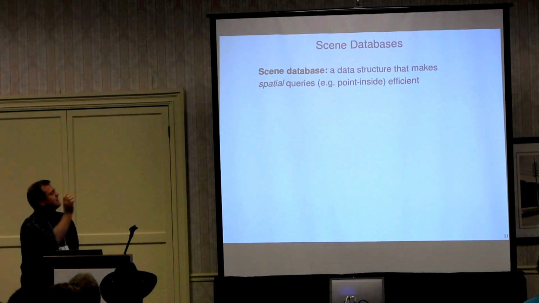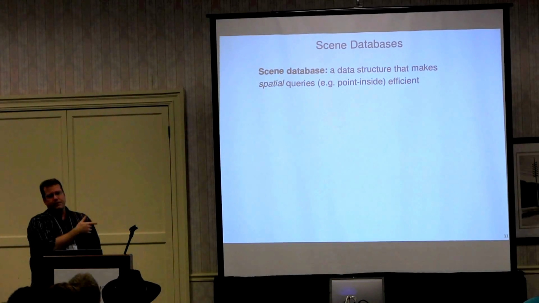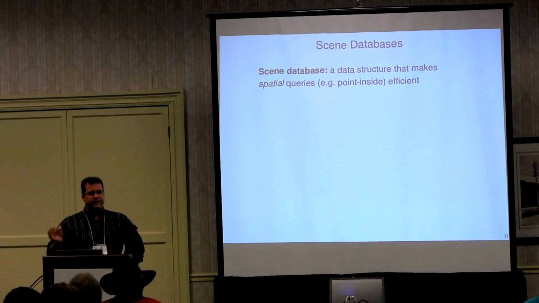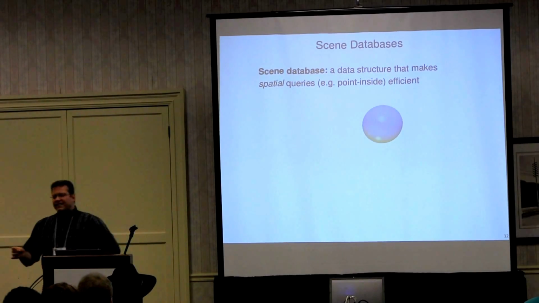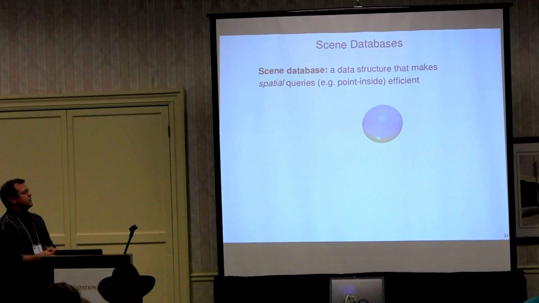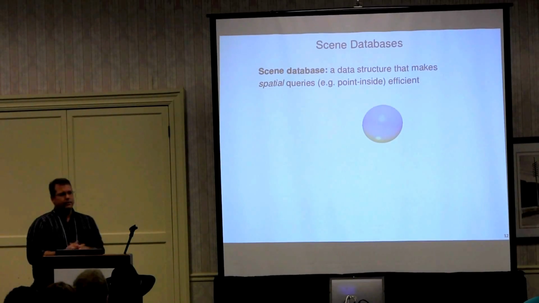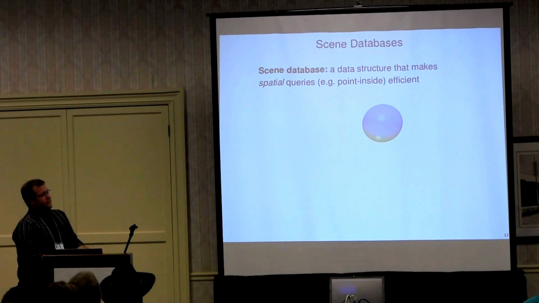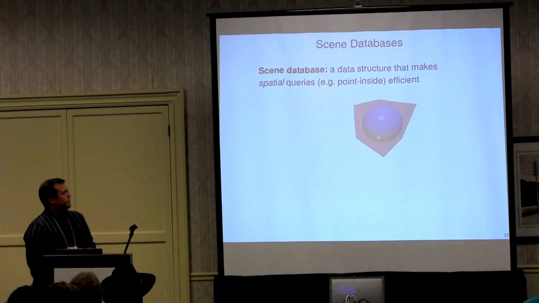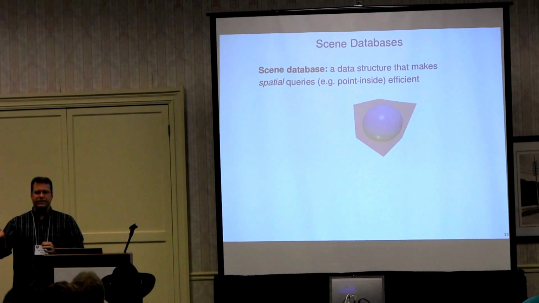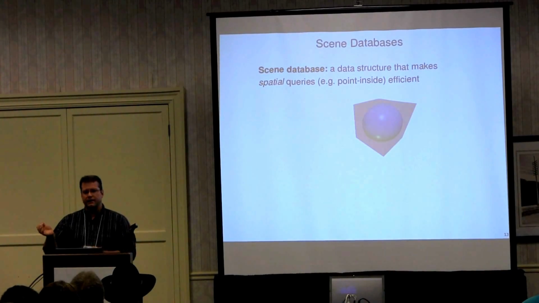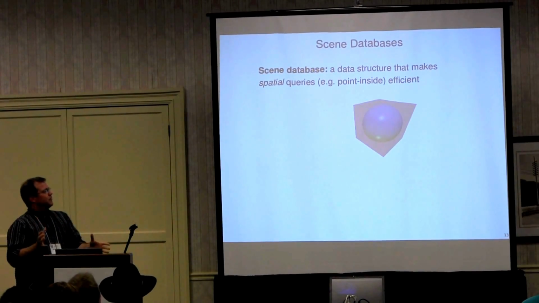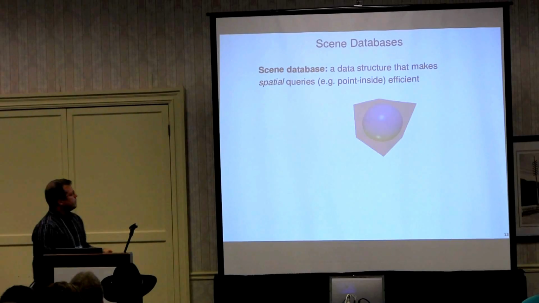Now, the scene database inside of an engine is just a data structure that makes spatial queries efficient. For example, a point inside query. Is this point inside of something, and if so, what? So let's say that I give my engine a command to add a sphere, because as we all know, a sphere is a great first-order approximation to pretty much any shape in the world. So you put one inside the engine, and one of the first things the engine will probably do is put a bounding box on it. The reason is a point inside query is very efficient against a bounding box. It's just 6 compares. Against a sphere, it's more. So it puts a bounding box. I didn't want to calculate. It's like 12 floating point operations or something.